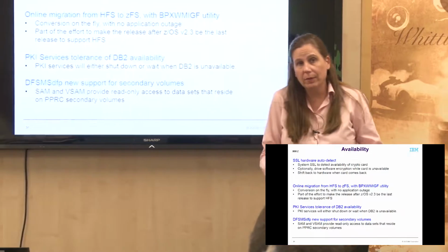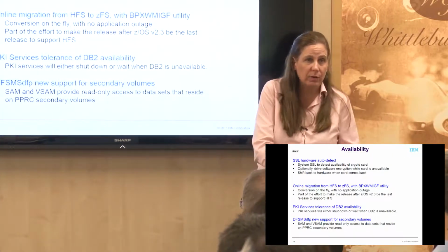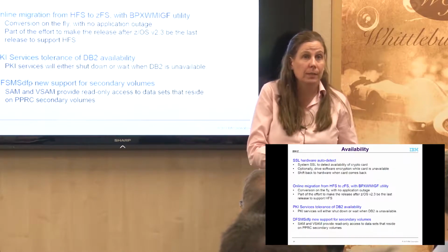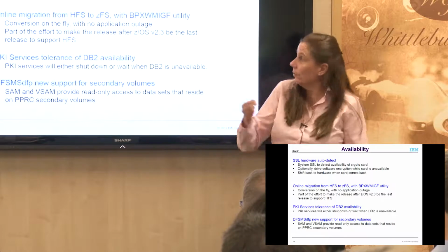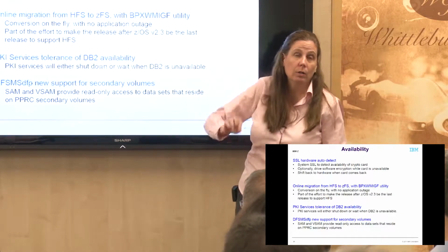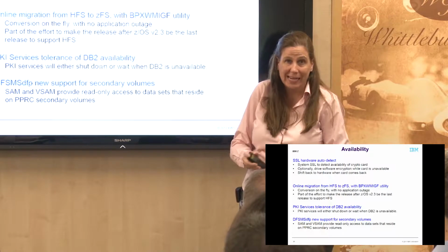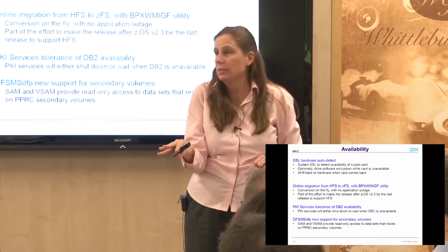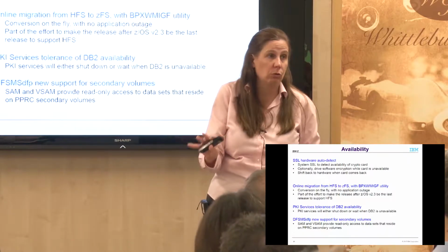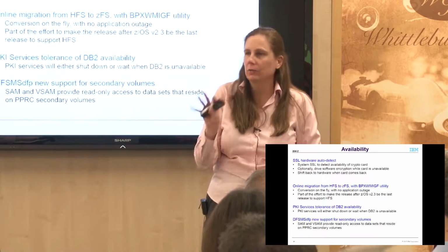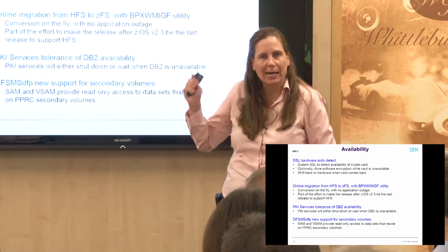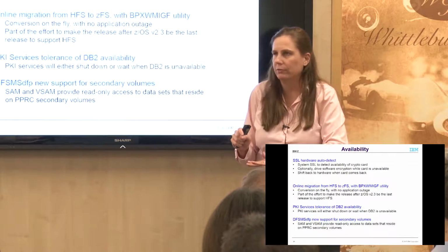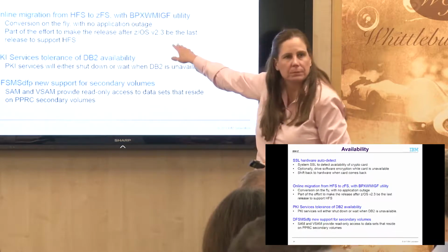And in order to do that, people have said, I cannot move this file system from an HFS to ZFS because it has to have continuous availability. What are we going to do about it? Well, this is what we're going to do about it. We give you an online migration utility where you can, while that thing is mounted and actively being used, migrate it from an HFS to a ZFS. That function is only in 2.3. That's it. It doesn't go back. And this will be the last thing we need in order to get everybody migrated over to a ZFS. Okay, this question?